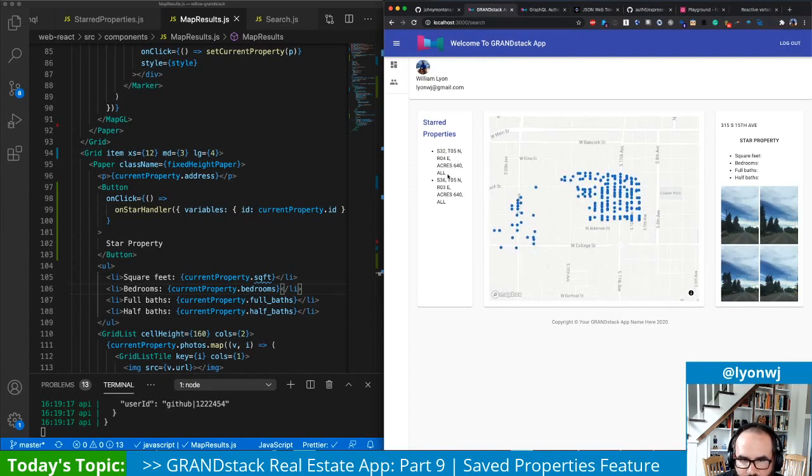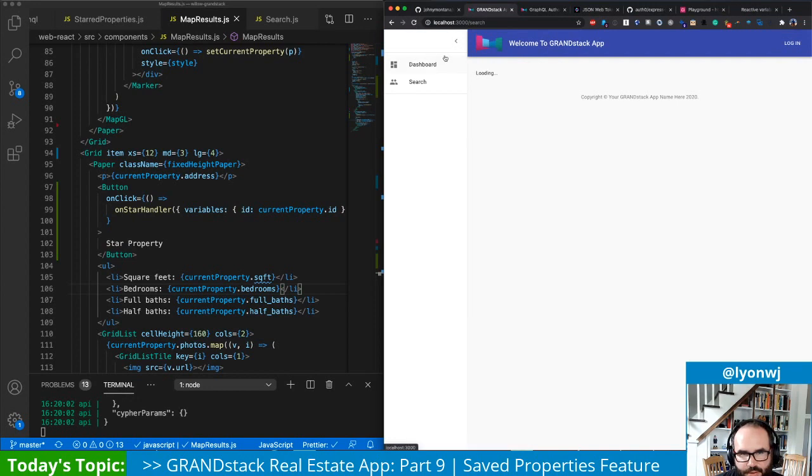But there's kind of a weird problem here. Why isn't our starred properties component showing the results as soon as we click that? Do we have to refresh to see that? What's going on?